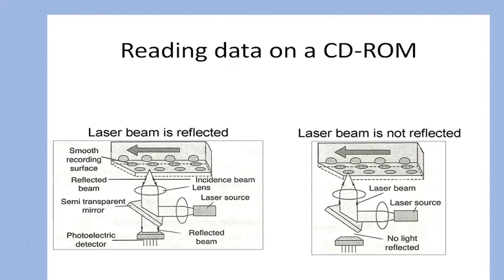Then, on the other hand, the laser beam is not reflected. That is in the other figure, showing you that whenever there is a laser beam, it actually makes the flat surface form rods and pits where zeros and ones, that is the binary data, can be dropped for storage.